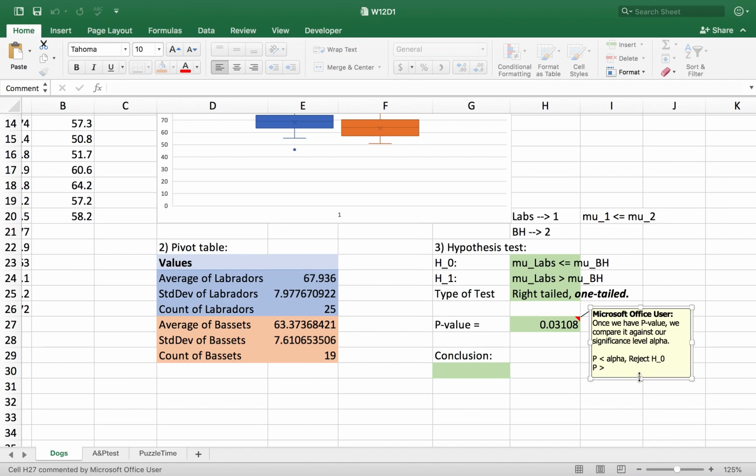If p happens to be greater than or equal to alpha, we fail to reject. Okay, so this is a quick summary. In my opinion, as you're studying these things, it's a good idea to write these out every time you come to a conclusion. And after about a week of doing that, it becomes second nature. You don't really even have to think about it as something that you would study.